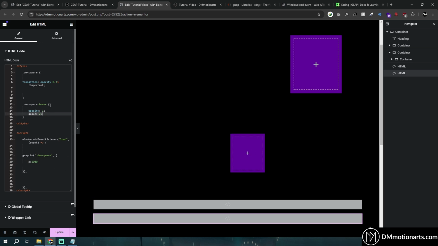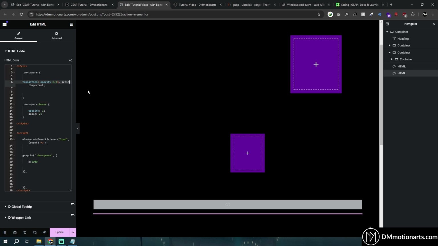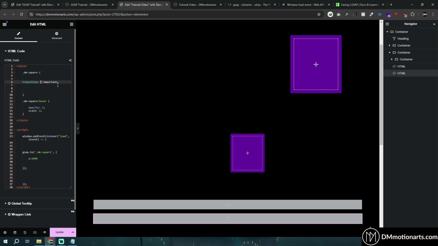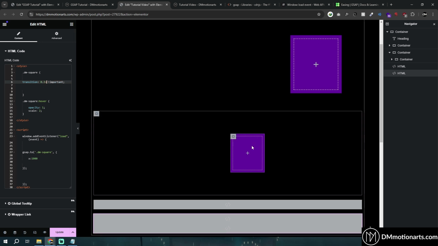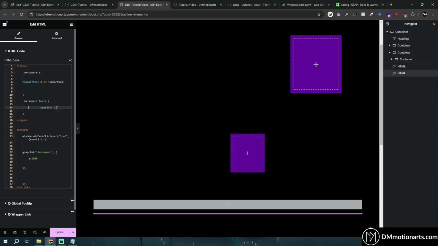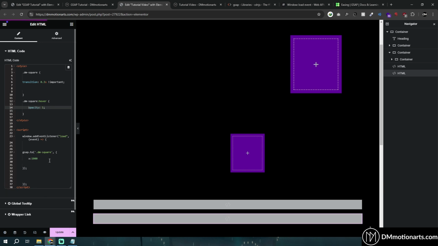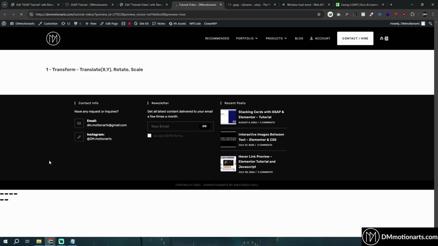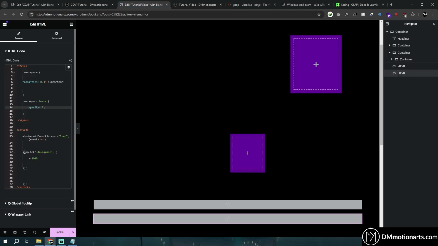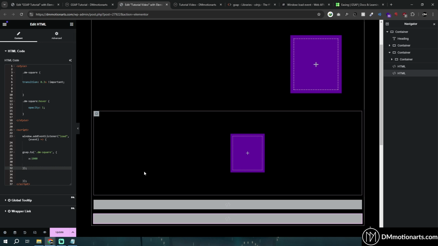Okay, so let's say you were adding scale and wanted to do multiple things, you could write scale 0.3 seconds, and you could add different timings for each of these transitions rather than adding one single transition like this 0.3 seconds. If you do this, it would mess up the code that is available here. The scale is not working because GSAP adds its own styling, I think, or it has to do with Elementor. This is one problem that I've faced: lots of the time when I'm trying to edit something, Elementor has already done some styling which overrides the styling that I've added in GSAP. So just remember that if you have added the code completely right and it's still not working, it might be a conflict between Elementor and GSAP.